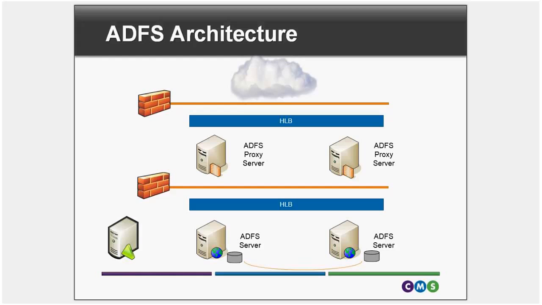Now you can see we've got two ADFS proxy servers and two ADFS servers. This provides basic high availability. So if one of the proxy servers is unavailable or one of the ADFS servers is unavailable, authentication requests can still take place. An additional high availability option is to place ADFS both on premises and within the cloud in Azure or Amazon EC2 as an example. And this allows you then to have high availability for your ADFS infrastructure between on-prem and cloud-based services.